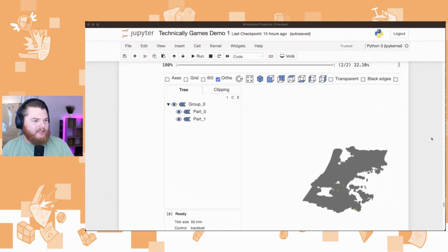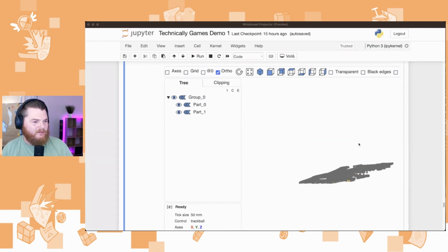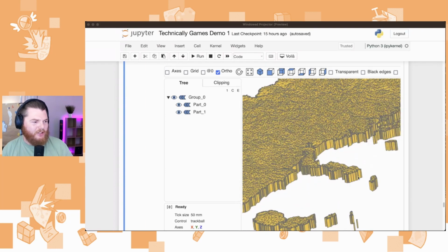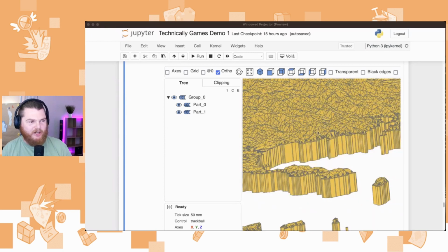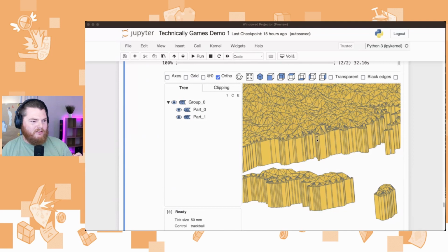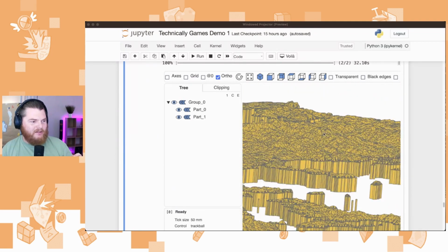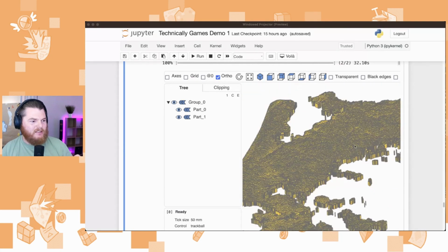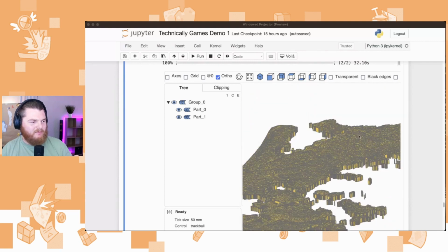And then basically you can add the top back on, which, I don't know if you can see it so easily, but now we've just basically added in that top mesh, and we essentially have the geometry ready. We've got now our top mesh that's made up of all these triangles. It's simplified so that we're trying to save on processing time, and so we've got some detail where we want detail, but we've got some simple pieces.